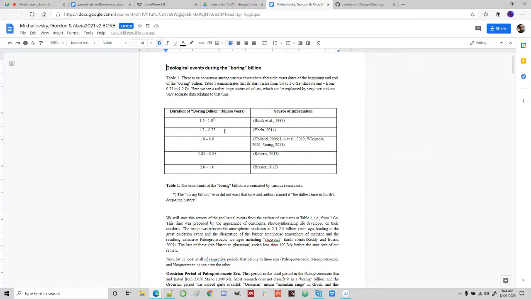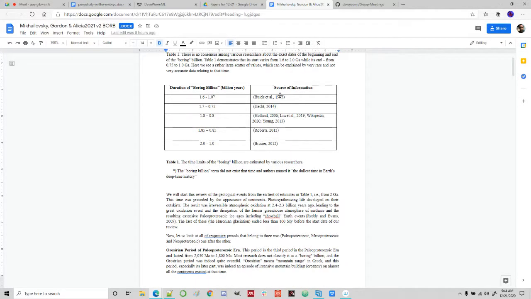George did this table. We don't really know when exactly it happened. It's not like a calendar where we can check off when something started and ended. We can estimate from molecular data. I don't know if there's a lot of fossil data for this period, simply because of the nature of the organisms, but we can get a sense of it, and so we can get these estimates. These estimates look pretty variable. We're trying to think of how to average out this interval. How do you determine the beginning? How do you determine the end? You could use an average.